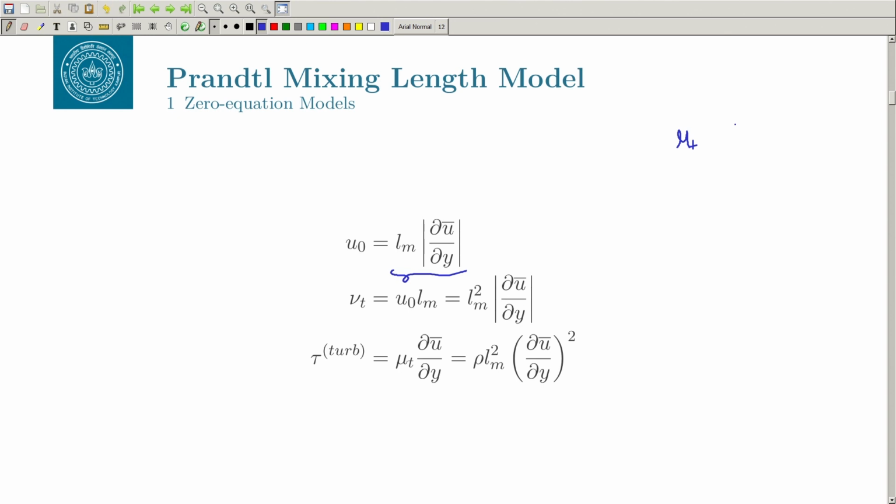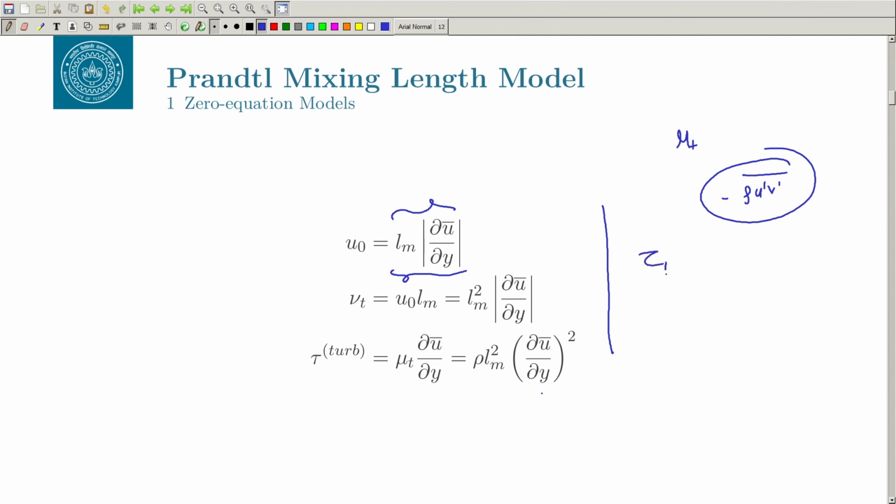Recall the diagram where we talked about rho u prime v prime, and we said that minus rho u prime v prime has to be positive. Because if the u prime increases, v prime decreases, and if the u prime decreases, v prime increases, and vice versa. So this entire quantity is positive. In order to have that property here also, we can separate it as L m del u by del y, and then multiply it by del u by del y.